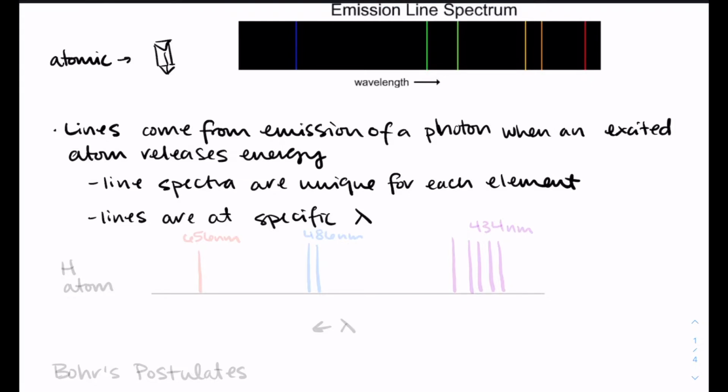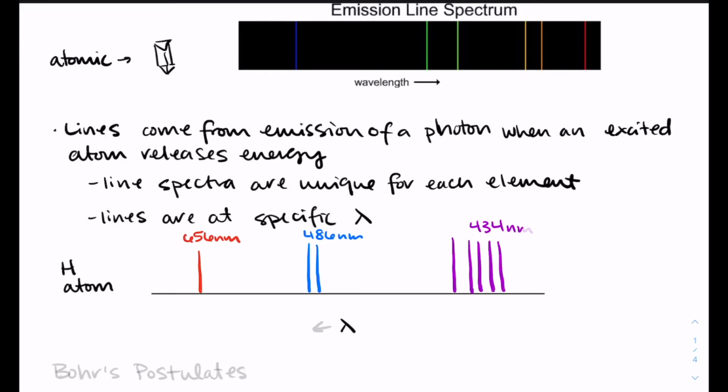The example that I have here is for a hydrogen atom. My scale here is just a wavelength scale. There's a line at 656 nanometers. So that 656 nanometer wavelength, you know now how to calculate an energy associated with that. That nanometer value corresponds to the color, wavelength, and energy of the photon, one of the photons emitted from the atom. We also see a set of lines at 486 nanometers, and then also a bunch of closer together lines around 434 nanometers.